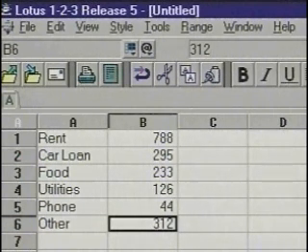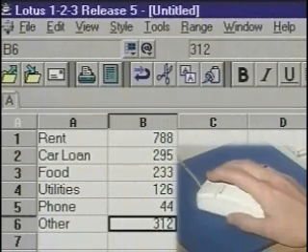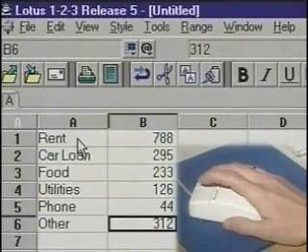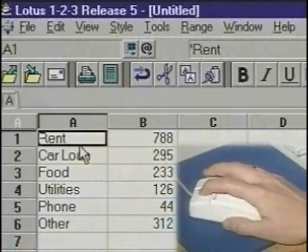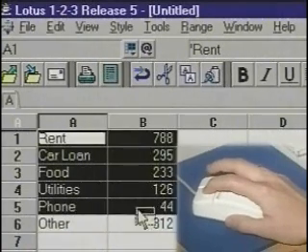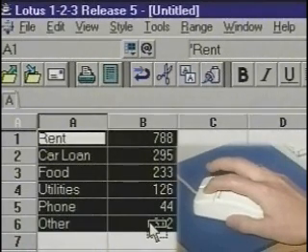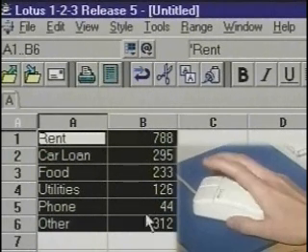First, click the left mouse button and hold it down on Rent. While you're holding down the mouse button, move the mouse pointer across the words and numbers. You'll see a dark background appear. We call this highlighting, and this tells the computer you want to use these specific words and numbers. When you've completely highlighted the expenses, release the mouse button.